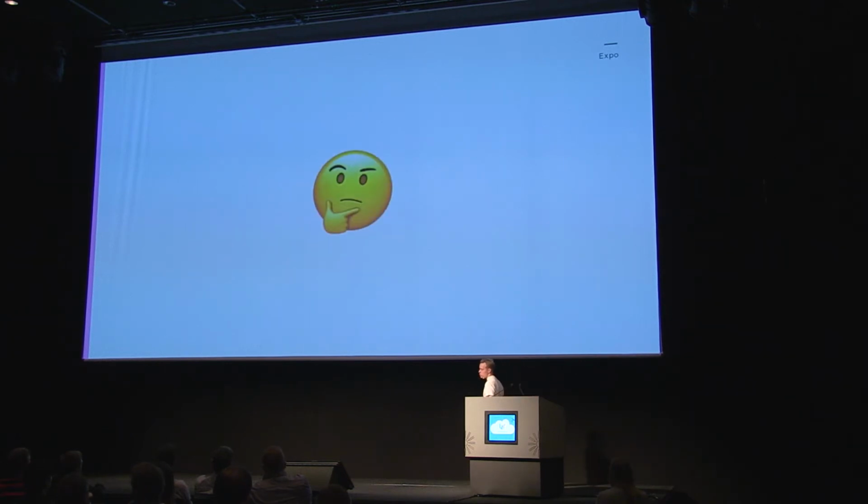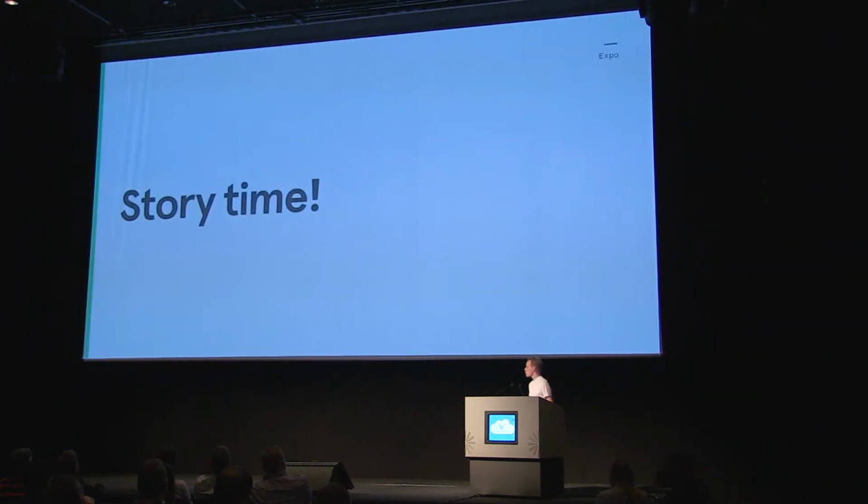So now, if you didn't have a pretty clear idea about what Expo was before stepping into this room, you're probably not any closer now. To understand what's really going on, let's take a few steps back. So it's story time. To go all the way back to the roots of Expo, and to make everybody feel really, really old, I'm going to jump back to the beginning of Facebook 14 years ago.